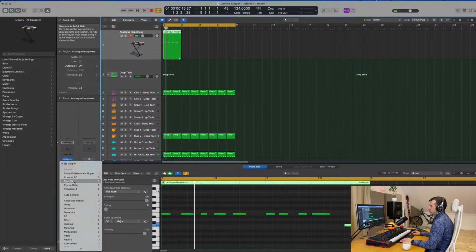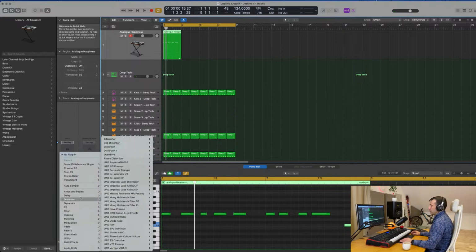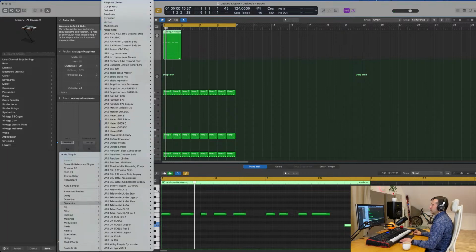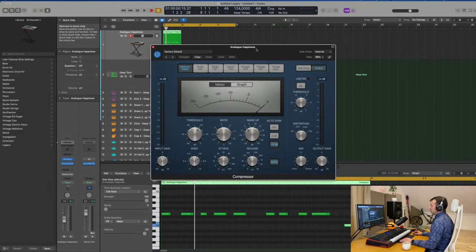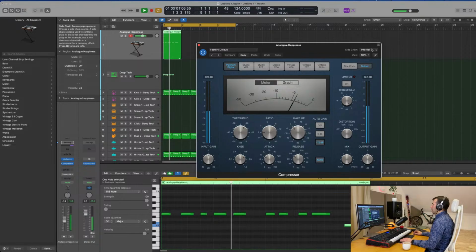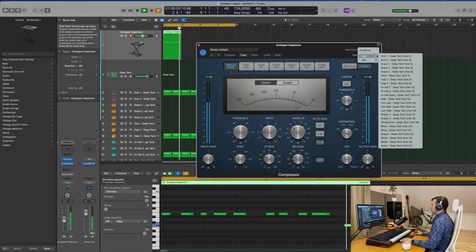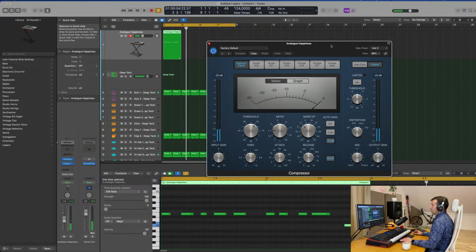Let's drop a sidechain on it. Dynamics here. See, really, plugins put themselves in the list there. Not a good idea, I don't know why. Before it was only Logic, now UAD is in there. I'm not too sure how they did that, but I don't think it's a good idea, not for me at least.